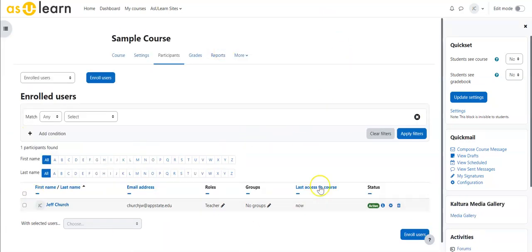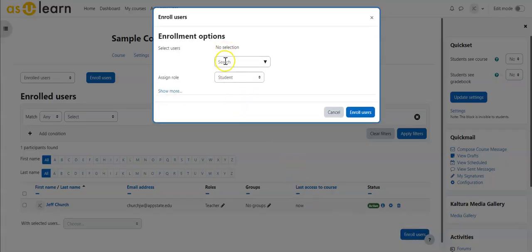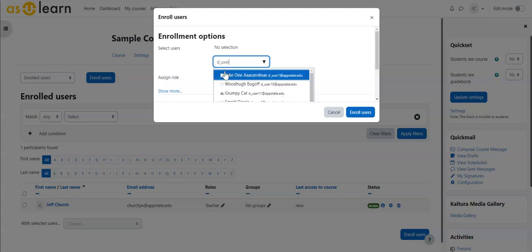So back over to the course that we're working on, I'm going to enroll a user. So this will be a manual enrollment, and I can search by either name, username, or email address. Email or username is the most common, and since those are unique to each person, those are the better ones to do. I have a test account that I'm going to use, so Success Kid.